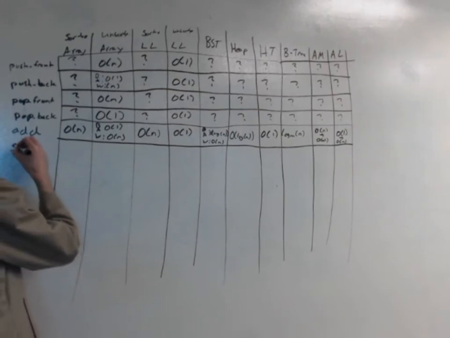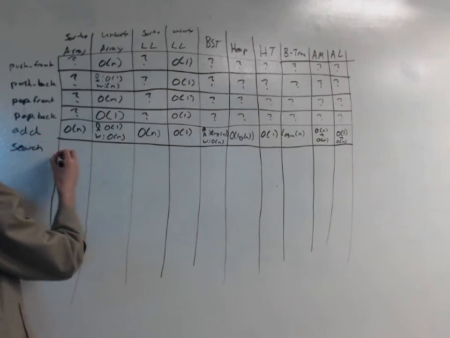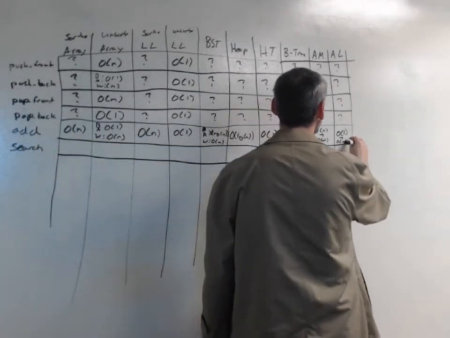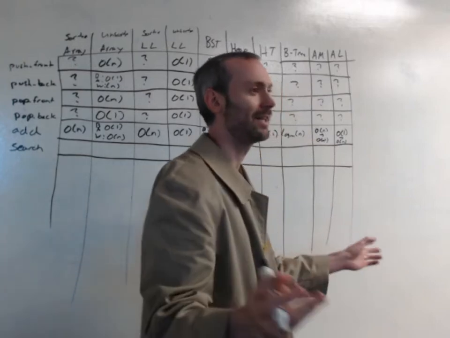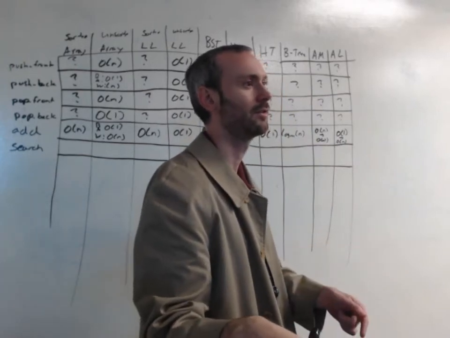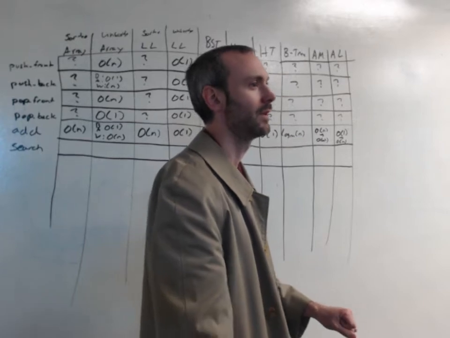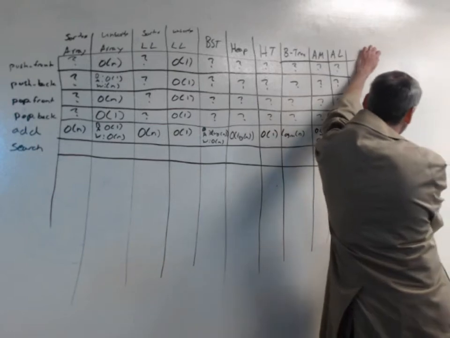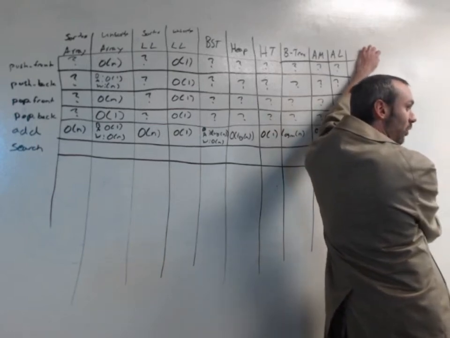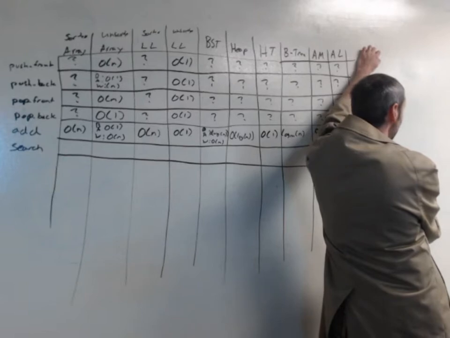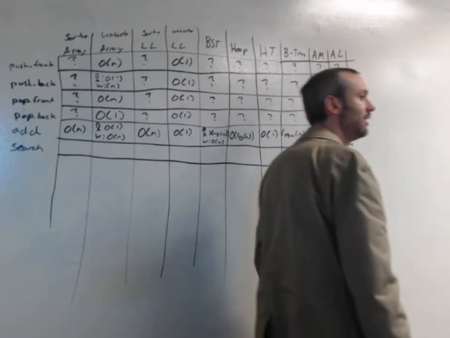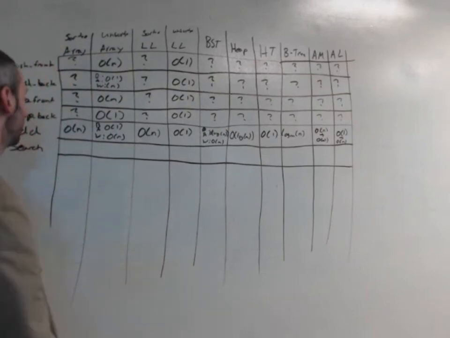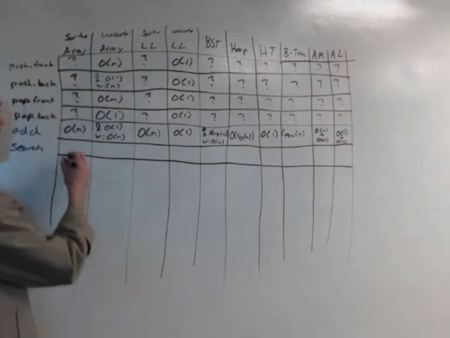How about search? How could it be O of n for adjacency list? Once you add to it, you have to reallocate the entire array and copy everything over. Wait, because you have your list, right? If you need to increase the size of the array by 1, then you have to do that. Oh yeah, the whole capacity thing. Okay, sorry. Most of the time it's O of 1 because there's that extra capacity, but if you hit capacity, you have to reallocate.